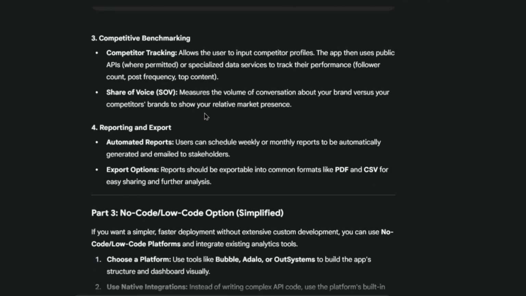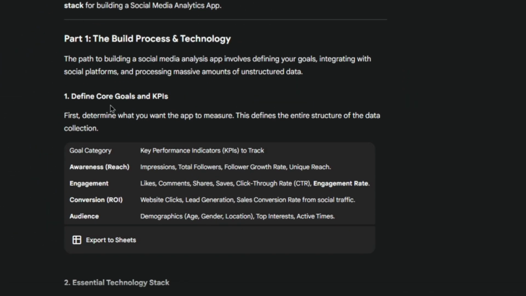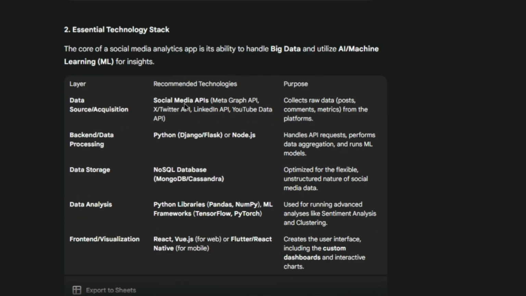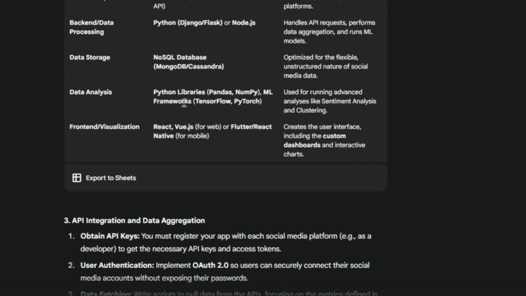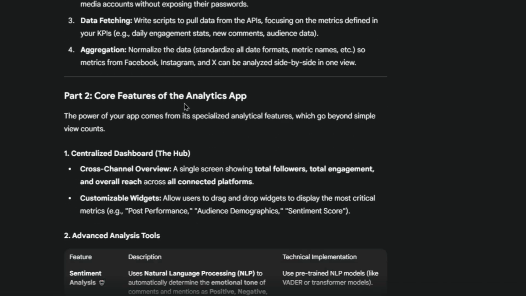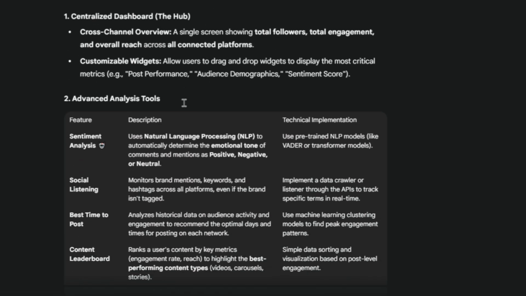The deployment options are fantastic too. You can run GenKit locally on your computer for testing. You can deploy it to the cloud for production. You can package it as a web app. You can turn it into a Discord bot. You can integrate it into your existing software. The flexibility is incredible.